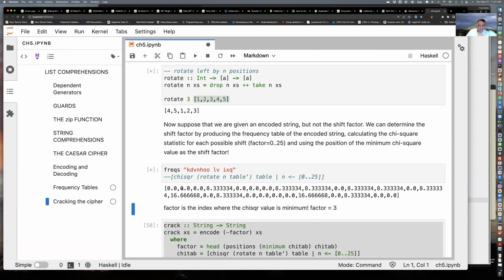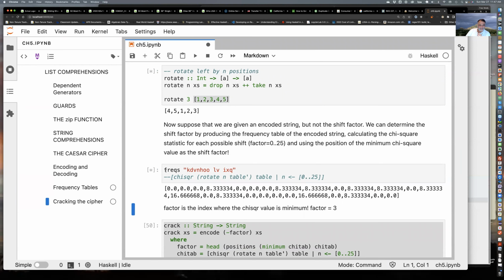There you go. So these are the frequency percentages for A, B, C, D. You can see that only K, V, H, O, L, V got non-zero values. Everything else has 0 values. Most of them got 8.33, which is one occurrence. I think 16.66 is 2 occurrences. There are either 1 or 2 occurrences, no 3 occurrences of the same thing, and that's why you got these percentages. So this is the frequency distribution of the letters A through Z.